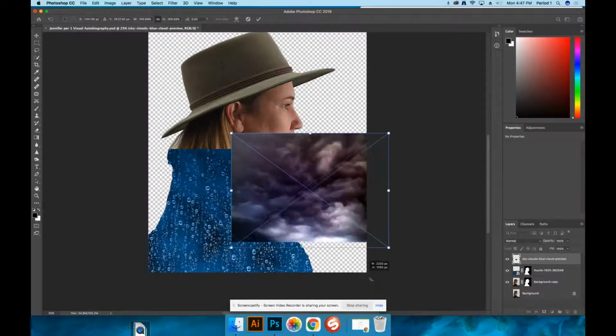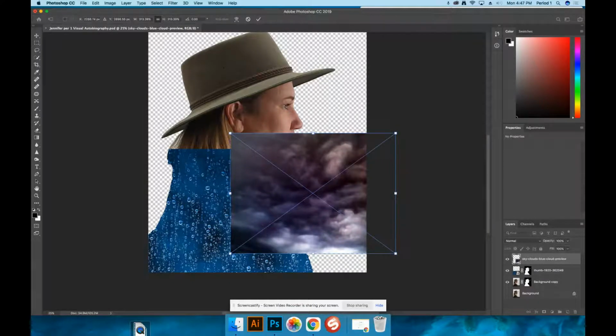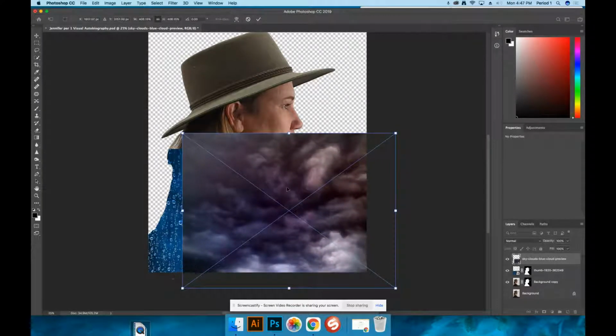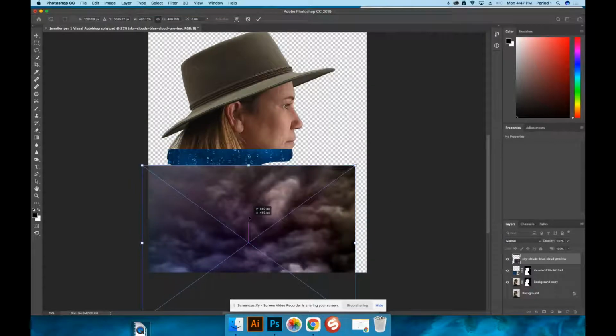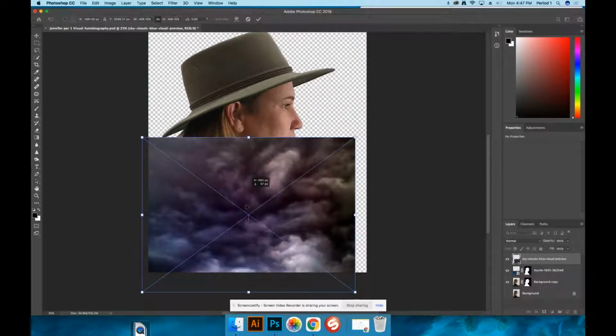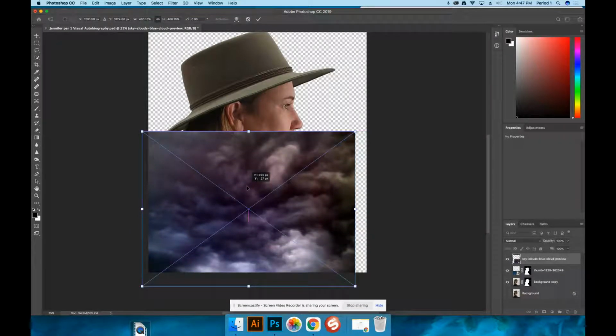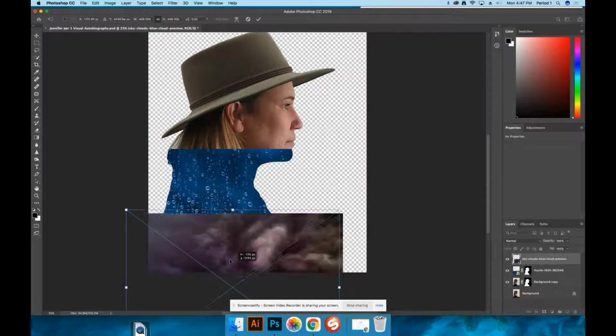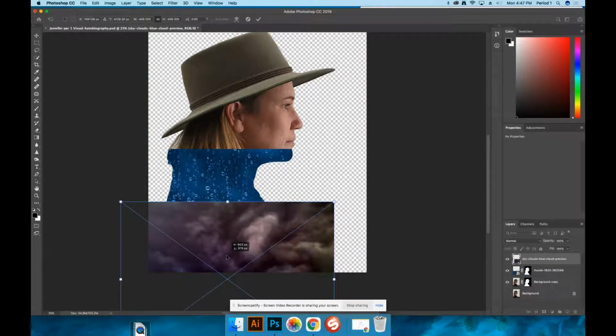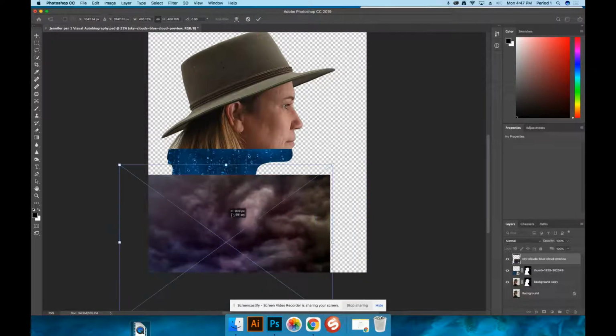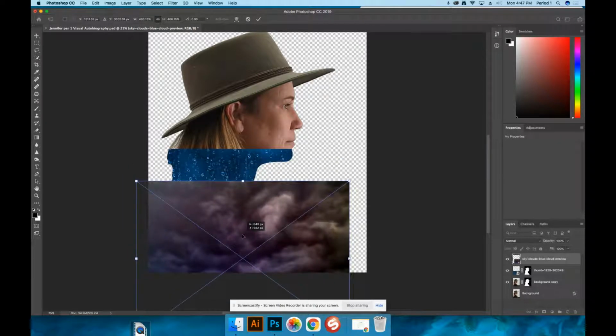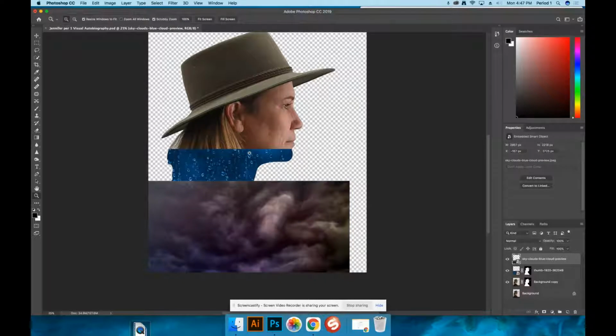Okay, so I'm going to drag this out, and I don't like the white clouds down there. So I'm going to bring this down, and I'll probably put it in right about there, I think. And then I'm going to blend that later. So I'm going to click return, and now it sets it in there.